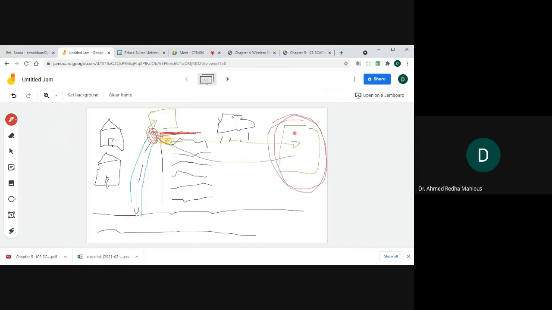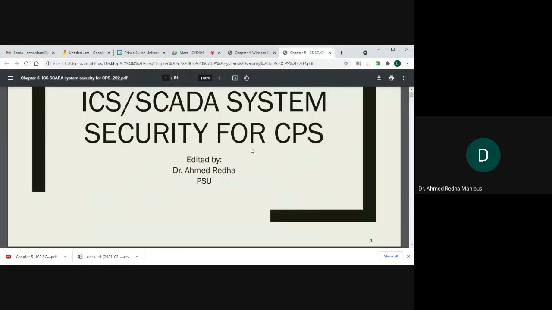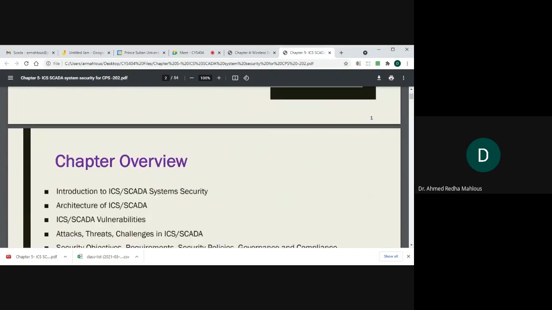Okay, there will be some intelligent devices and there will be many things. This is what we are going to look at, the security of this main place, main location. This is ICS SCADA. Because if this one is threatened and attacked, imagine that the commands will be attacked and someone will change the data. That means you are going to send wrong commands and so on. There will be some devices inside it in order to secure that ICS SCADA system.